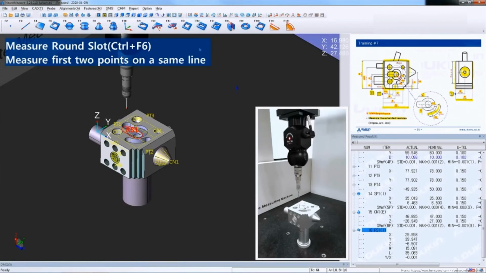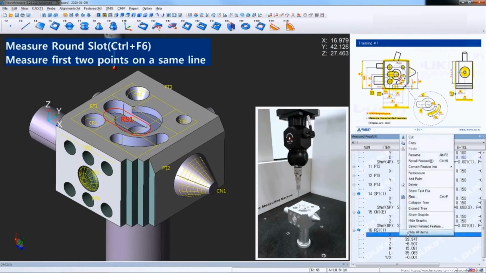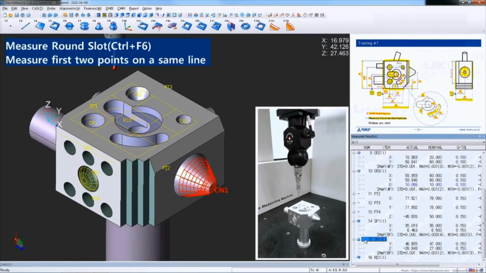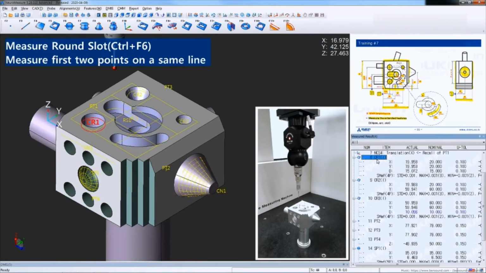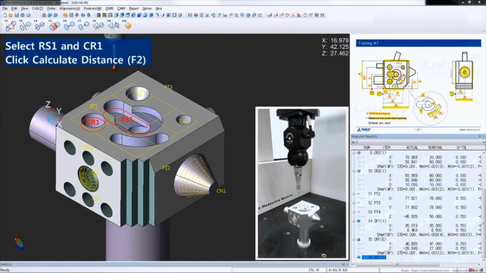So calculate the distance between circle 1 and the round slot. Then you can see this window for calculating distance.